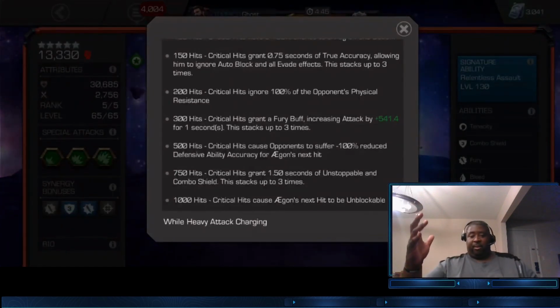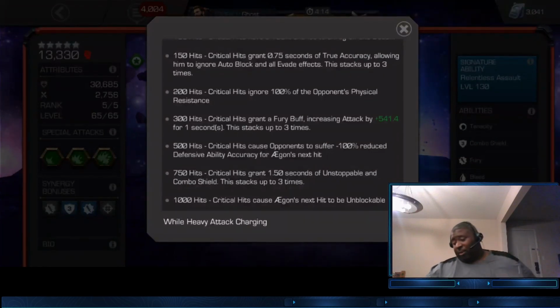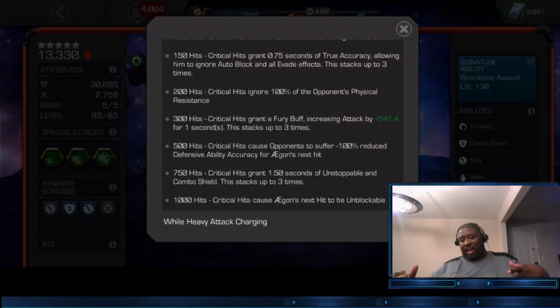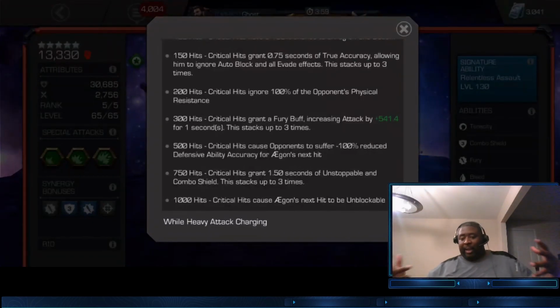All the other effects are in effect as well. So he gets all those fury buffs. He gets the unstoppable buff. He gets the unblockable buff. There's another buff that he gets, and then it reduces all defensive ability at 500 hits. So it's pretty sick. And he gets a combo shield up to 3 stacks as he's hitting a combo. So it's just really, really sick damage that he can do after that point. If everything goes right, I should be there probably by the 3rd or 4th fight, and be able to carry every fight thereafter being unblockable, pretty much making him a cheat code for this.